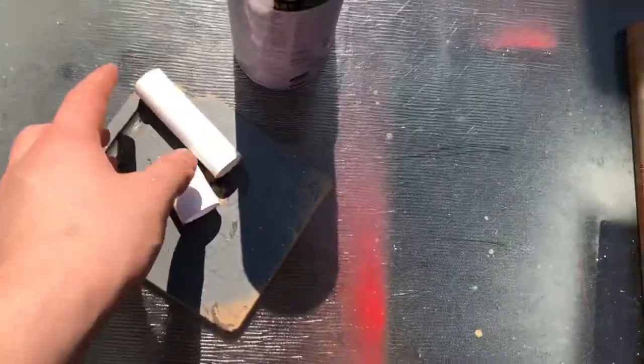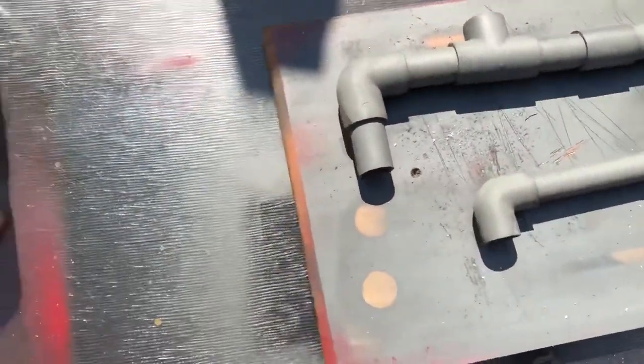So what I'll do, prime this, then I'll paint that metallic silver.